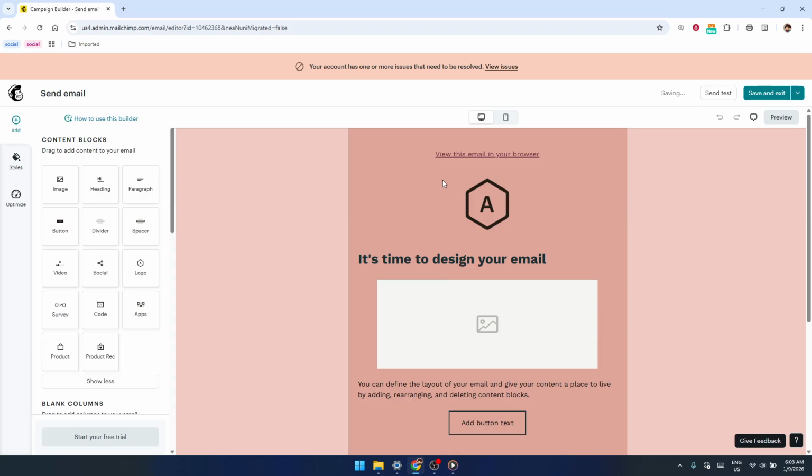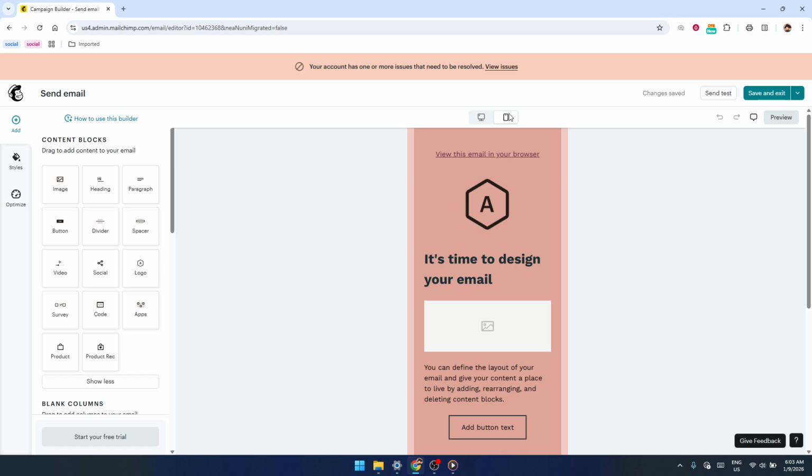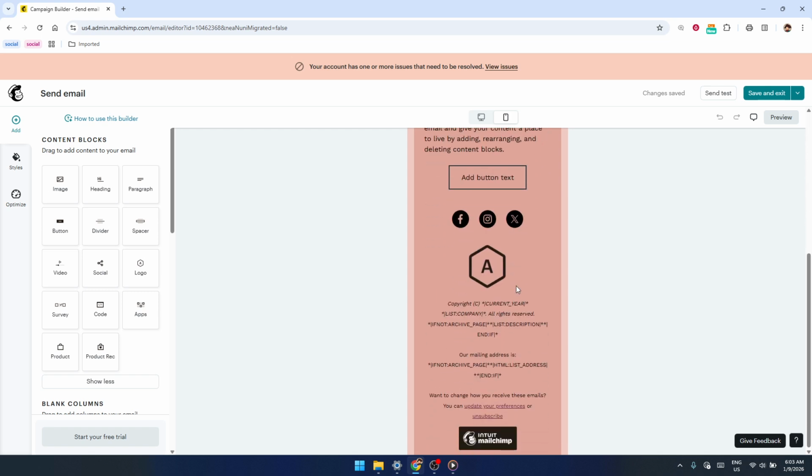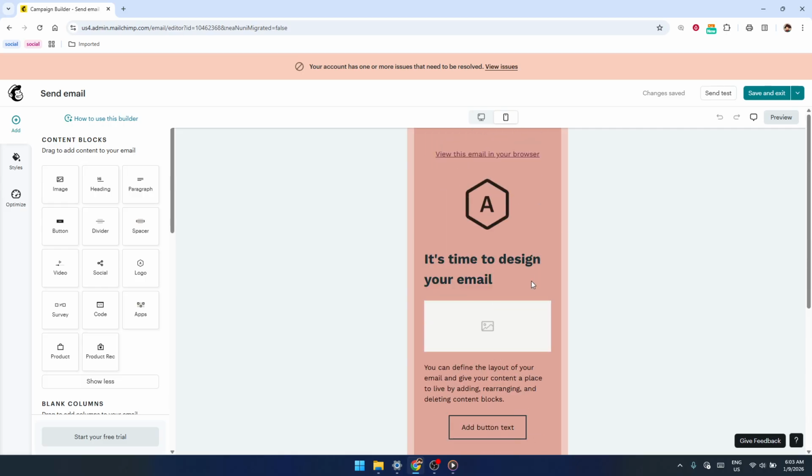By default, Mailchimp usually shows you the desktop version of your design. To preview how this will look on a phone, find the icons in the Builder toolbar that represent different devices. You should see a desktop icon and, right next to it, a mobile phone icon. Go ahead and click the mobile phone icon. The main preview area will switch to a narrower view, simulating what your email looks like on a typical smartphone screen.